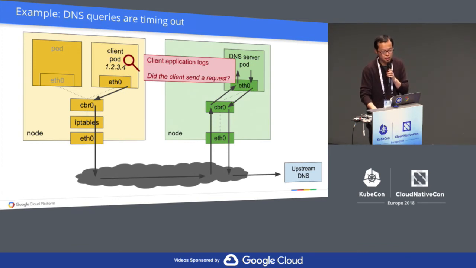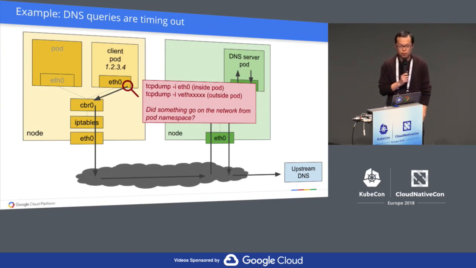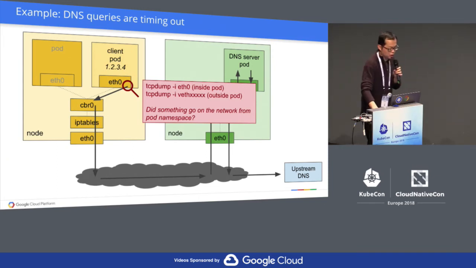This can be told by the application logs. To tell definitively, you need to use TCP dump to see if the request actually comes out from the interface. Just keep in mind that TCP dump works at the interface level, so you have to attach to an interface. It depends on how the traffic flows and whether the traffic gets NATted or not. You will see the packet as it arrives on the interface. So in this case, you can dump on the ETH0 inside the pod namespace, or outside.